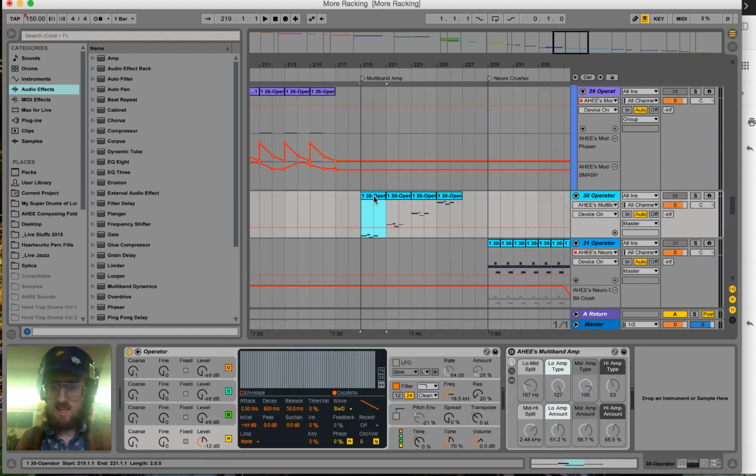And here's another saw wave in operator, and we'll add on the multiband amp. So this is what it sounds like with it on. Obviously doing a lot there. It's essentially got 3 different amps on 3 different bands. You can control how the bands are split with these 2 modes, and you can control the amp type and the amp amount.